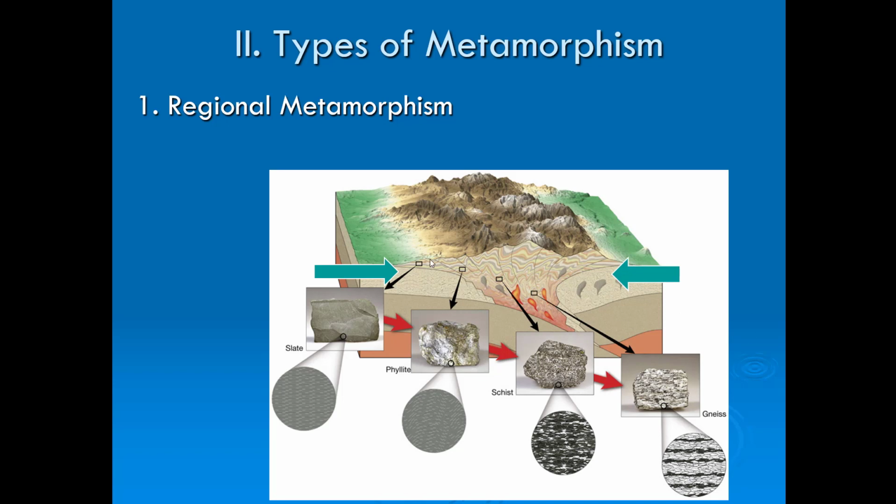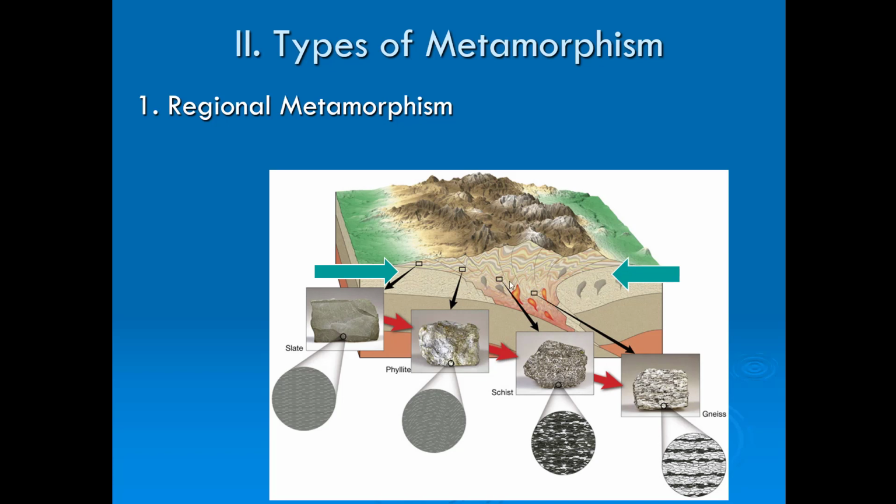As you increase the temperature and pressure a little bit more on the environment, so you move from this box to this box, more of those clay minerals will recrystallize, only this time they recrystallize into biotite, and you get the shiniest of the metamorphic rocks, and that's called schist. Schist is composed again of biotite and muscovite, which are both minerals that cleave into thin sheets and are reflective because you see light bouncing off their cleavage plane.